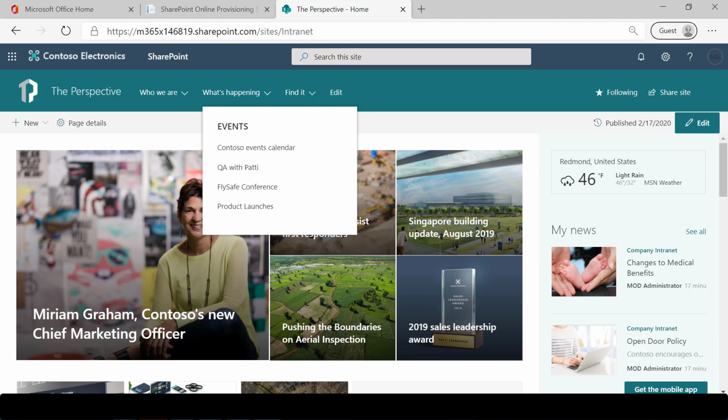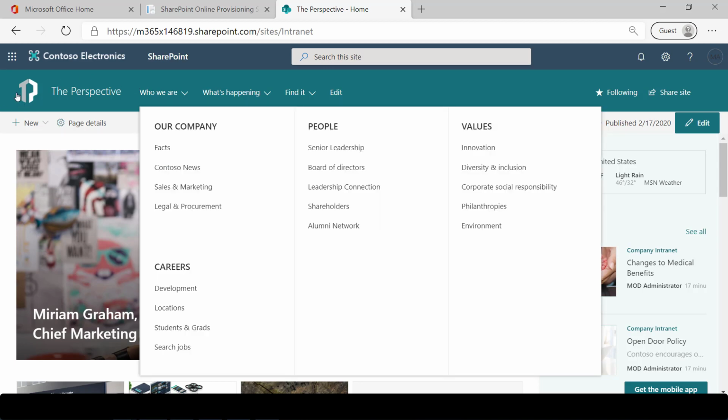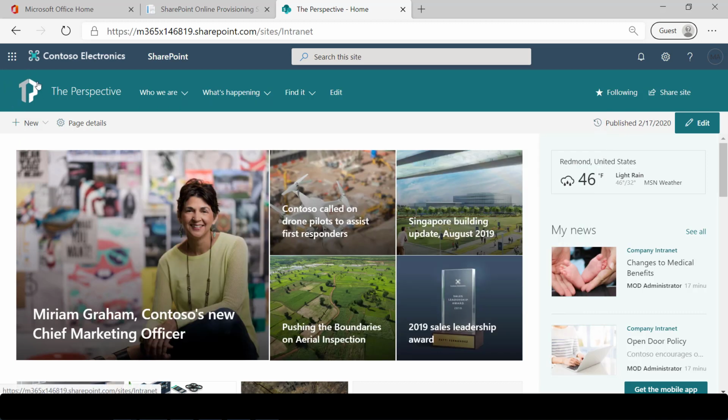So provisioning takes approximately 5 minutes when I'm provisioning from the lookbook. But what it will give me is a fully fledged working communication site for me to go and start either working with or using it as a learning process. I can come and interact with all aspects of this page now. So let's have a look at some of the key components that have been put on this page that I think are worth knowing about, so that you can take these forward into your new intranets.